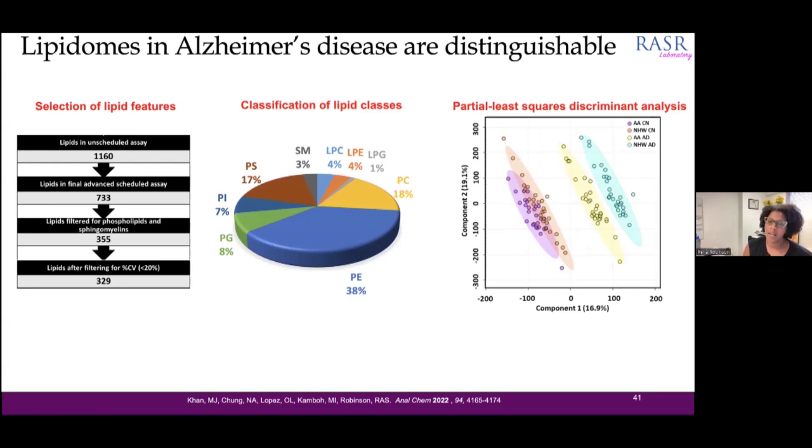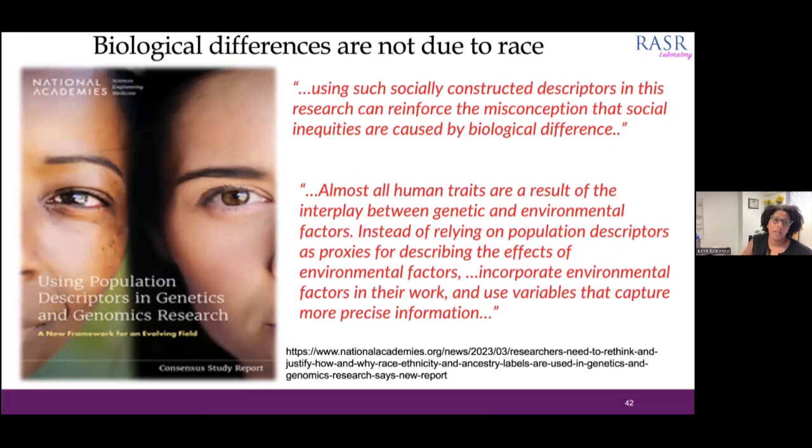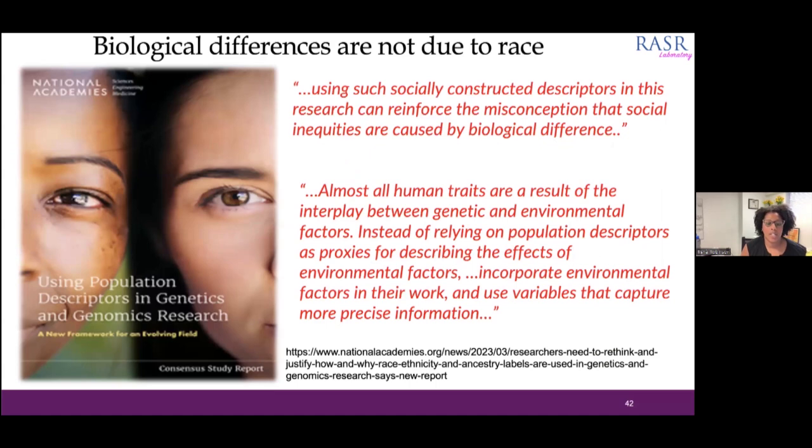So don't ask me why we see those differences, because I don't think we know enough about the participants in order to explain why those differences are occurring. But I think what it does show is that we have to measure a lot of individuals, and individuals from different backgrounds, so we can actually converge on the molecules that are consistent across the different groups if we're thinking about biomarker discovery efforts.